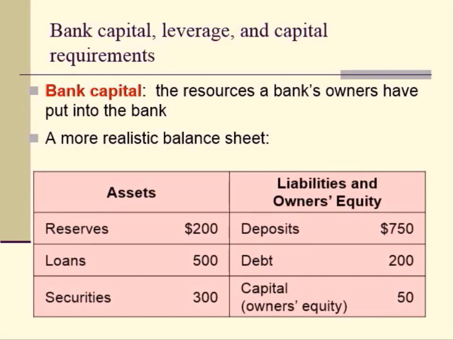looks like this. That is, in the assets section, you might have, in addition to reserves and loans, actually there are securities. For example, government and corporate bonds. On the other hand, on the liabilities and owner's equity section, that is the right-hand side of the T-bar, or T account, in addition to just deposits, then there's capital, that is owner's equity, that is bank capital. In addition, they also have debts, that is, they also borrow to run their business.